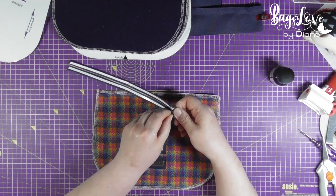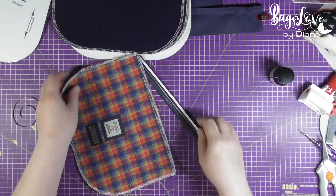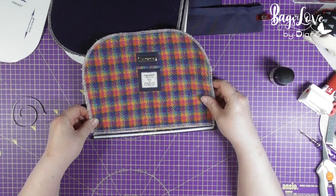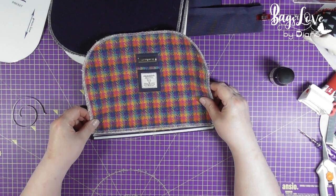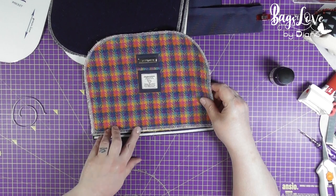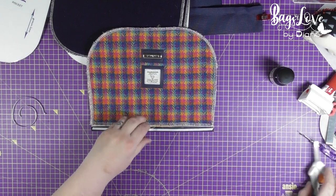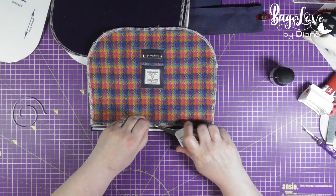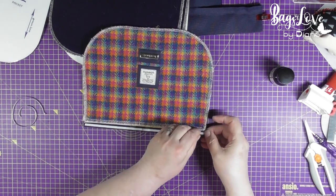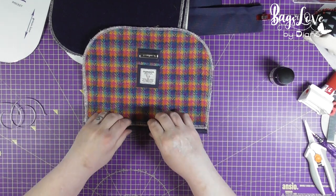Okay, so I'm going to peel off one backing and I'm just turning it upside down so that I can see what I'm doing. And I lay the pocket along the edge, not quite to the centre. Again, as I said, I don't want to have it causing a problem with the fold. So now we fold over.